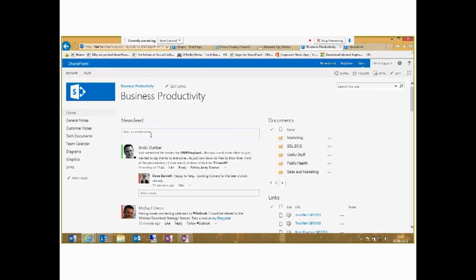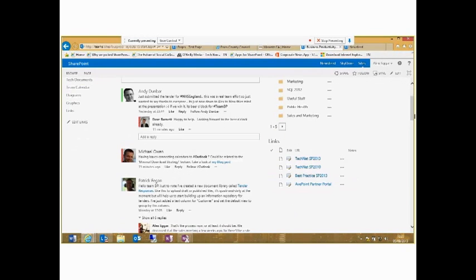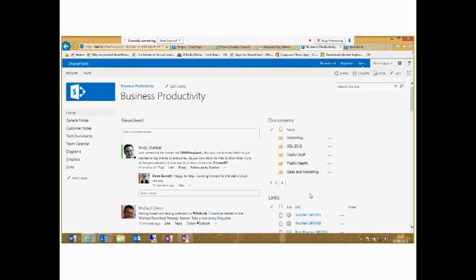We use the social features of SharePoint within our collaboration site. We've got an area to store documents, so all the documents we want to share within the team we can store in here, and I'll go into the document library in a minute and let you see that. We've got a links list, so these are just some of the links that we most often use when we're accessing the site. These are just hyperlinks. I click on that, and it'll open up the SharePoint TechNet website. We've got graphics libraries, things like that.